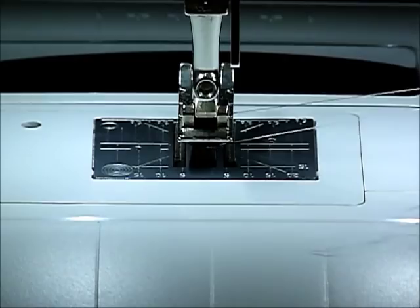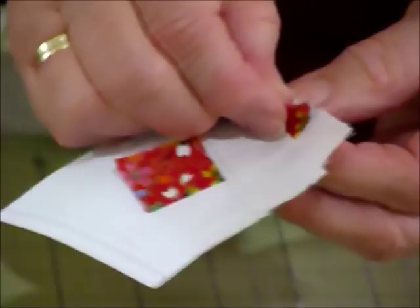Okay, so now we've got some fabric here that we don't really need. So what I like to do is just tear the paper along that perforated where we've stitched it, fold it back along that stitching line that we've just done, and then I like to just trim away all that excess that we don't need there. And then I can go back to the iron again and flip that over and press that in place. So it doesn't matter that the fabric's sticking out beyond the pattern at the moment, because we will be trimming that down afterwards. So looking a little strange at the moment, but we're on our way.